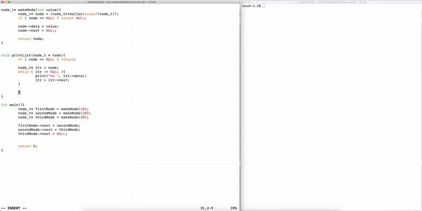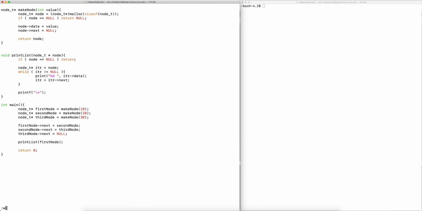And we'll just printf a new line out here. Okay, and at the end, we're going to go ahead and say print_list first_node. All right, this looks good.